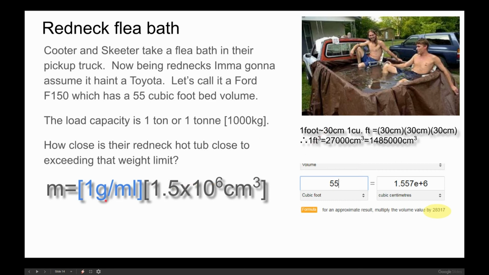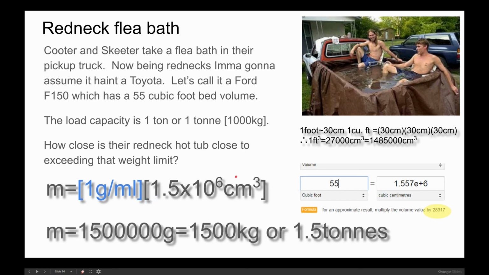And again, I kind of mix my units. Some teachers might object and say you should write water as 1 gram per cubic centimeter, but it's the same thing. It's a flea with a hat, flea without a hat, it's the same thing. So we multiply these two together, and I get 1,500 kilograms, or 1.5 tons. So these boys shouldn't be getting too much motion in the ocean going there, because it is right at the weight limit of that pickup truck.